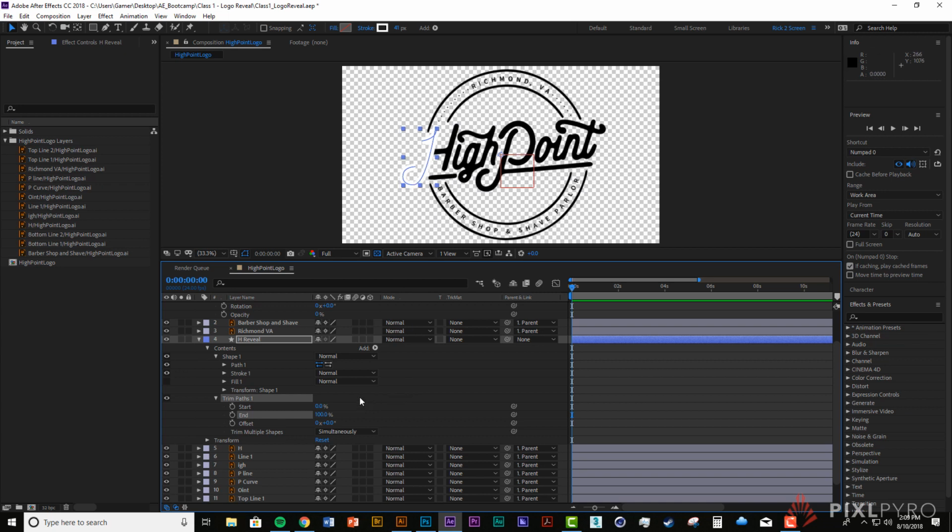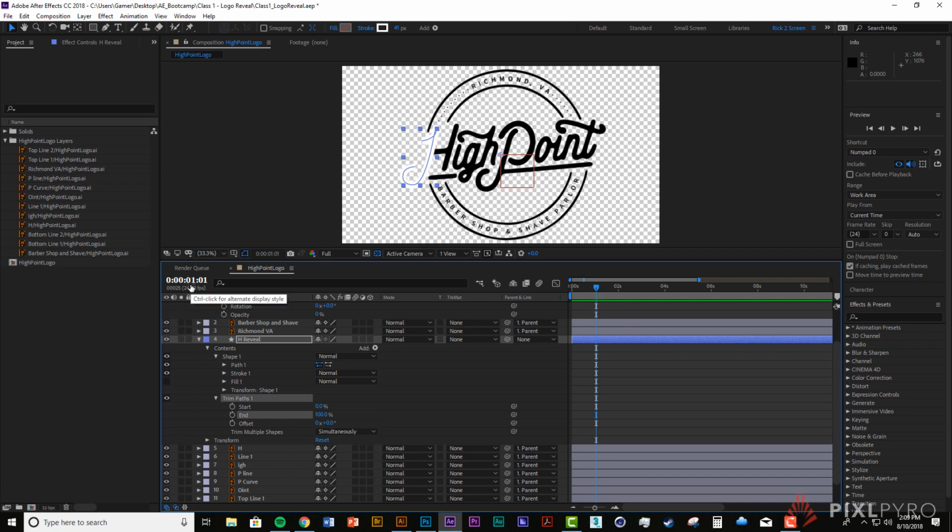Now what I'm going to do is just make a simple animation. I'm going to scrub this timeline marker, the playhead, to about 1 second. And you can see right here, this tells you where you are in the composition timeline. And it tells you the number of frames and the frame rate, which is nice.